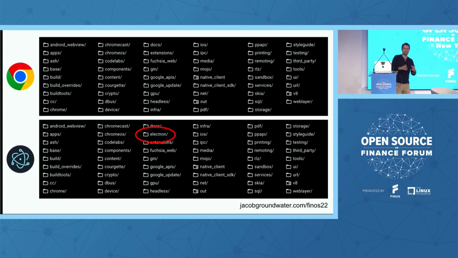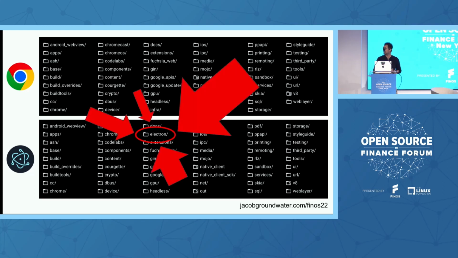They won't let us put this into the Chrome tree, so we're kind of downstream of them. If you couldn't see it, it's right there. But this is how Electron is built. So the people on my team, they're C++ engineers. They're working in the Chrome source all the time. They like JavaScript as well, but this is kind of the nuts and bolts of the Electron pieces. It's really deep in there.